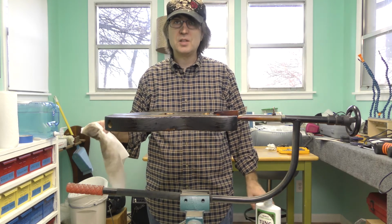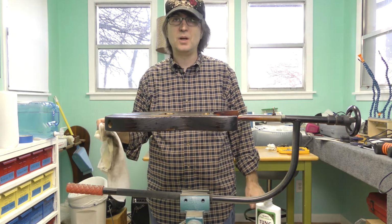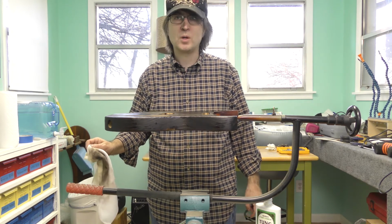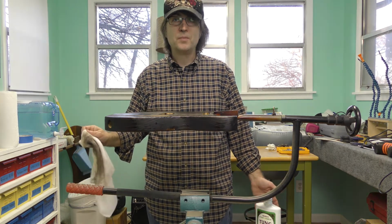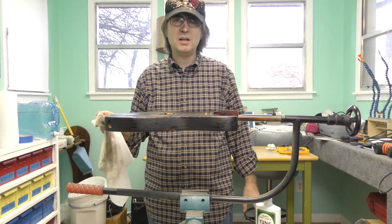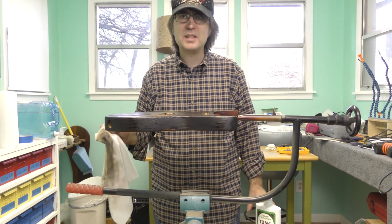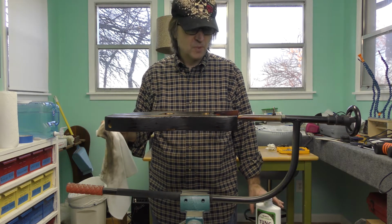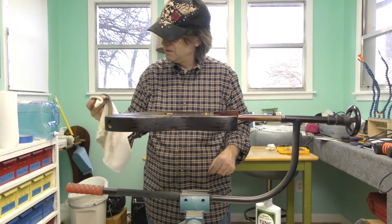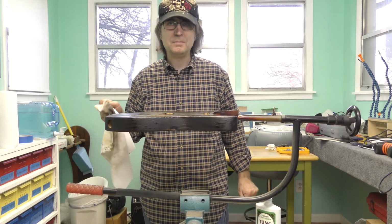So now I'm gonna let this sit for an hour. I'm gonna come back with a cloth and remove the excess oil, and then I'm gonna let it cure overnight. And tomorrow, put on more coats. So, I hope that you have found this interesting. I probably will not film me putting on every oil coat. But if I end up doing something different than planned, then I'll film that. But I'll show you what the result looks like in the morning. So this is all still going to be part of video 3, so stay tuned.